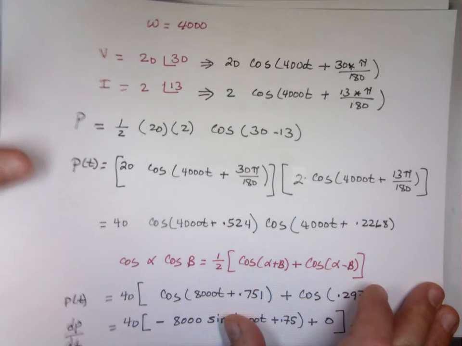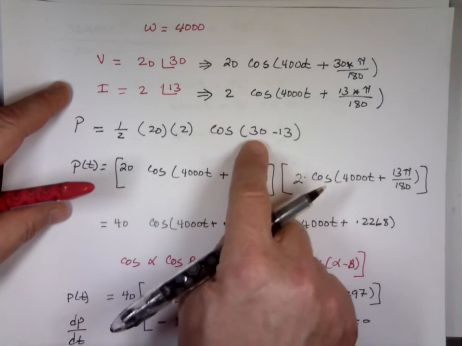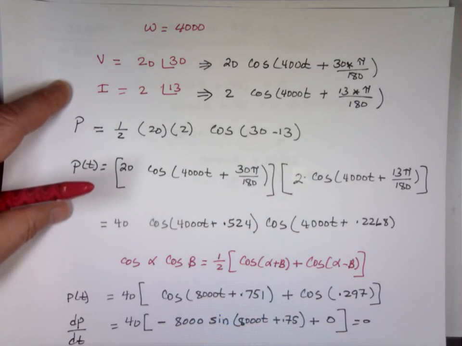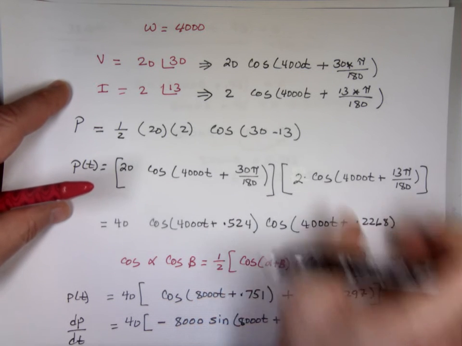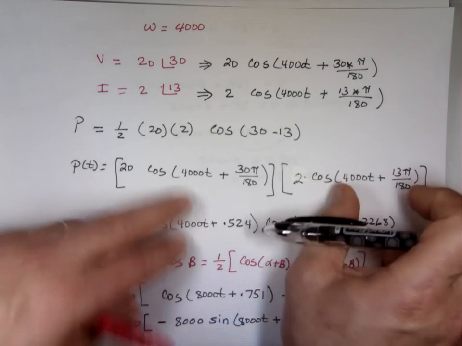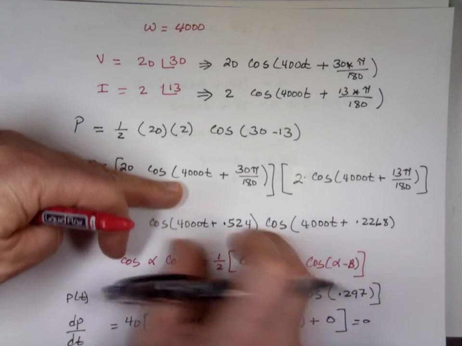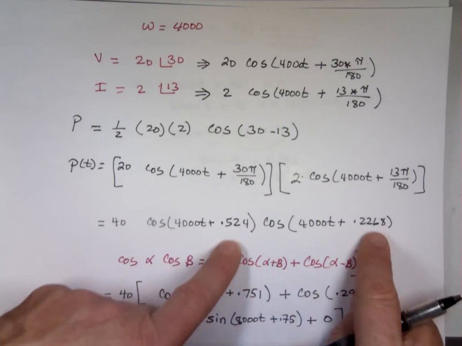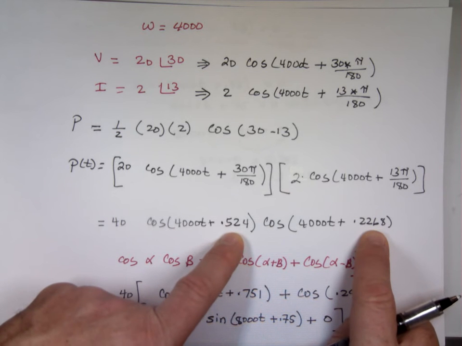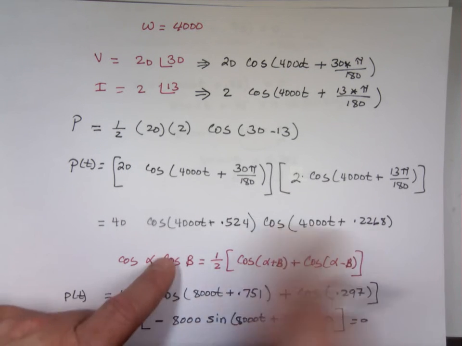Because in that equation, your current and your voltage will be the same in terms of phase. The angle is the same, so this cosine will be the same. So you still have the cosine there, except these numbers will match. That's the only difference. These numbers will match, so I don't have to use the trig identity. That becomes a square. It's still a function of time.